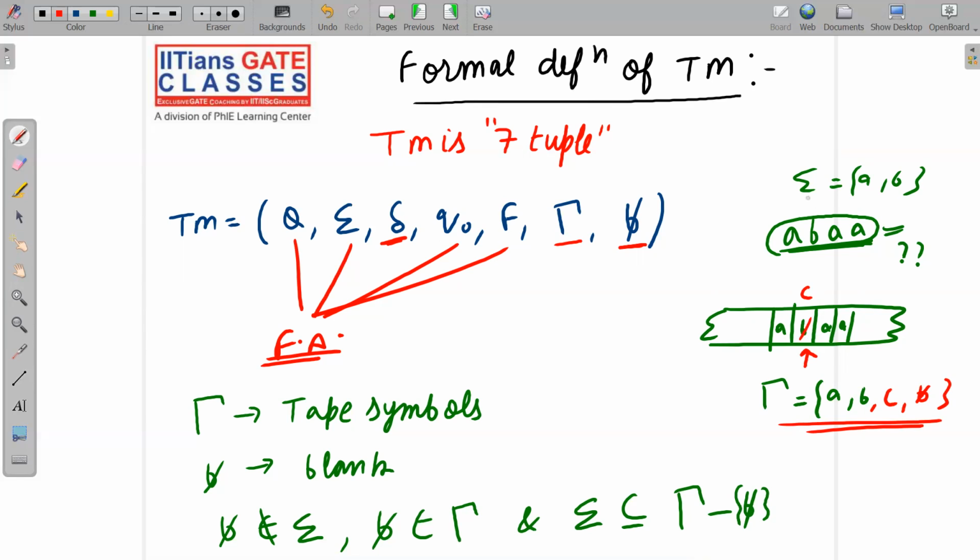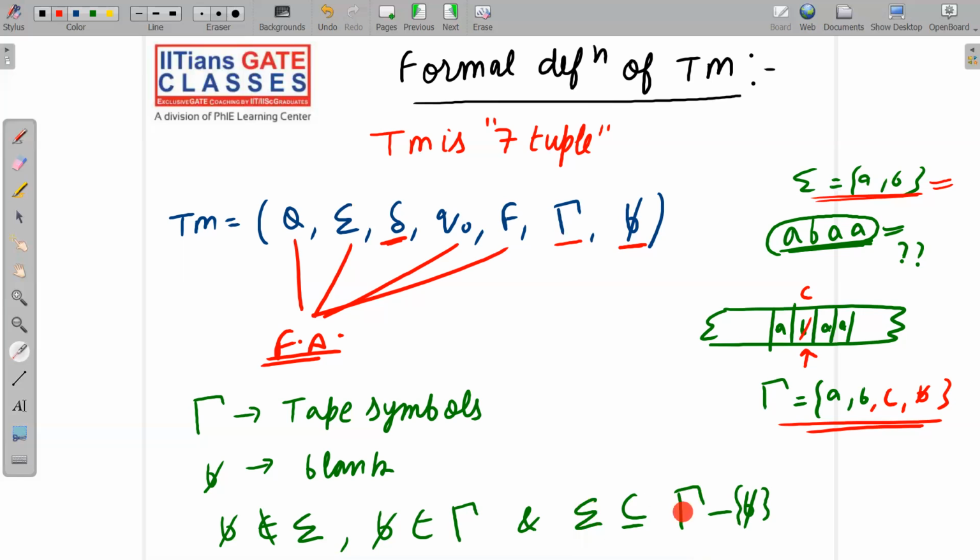So sigma is what? The strings which are given as input to the Turing machine will be constructed from these symbols, or you can say this input alphabet. Now the problem is, how will you give this string as input to the Turing machine? I will say that I will store this string on the tape. As soon as I store this string on the tape, these A and B will become tape alphabet. Okay, so I hope I have made the point clear.